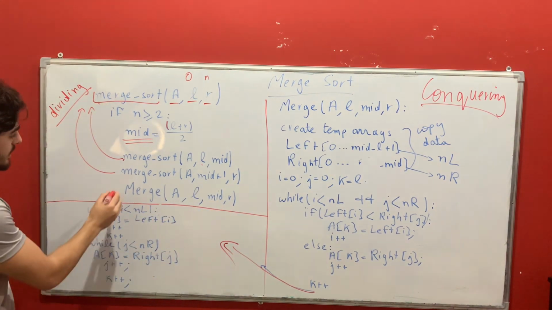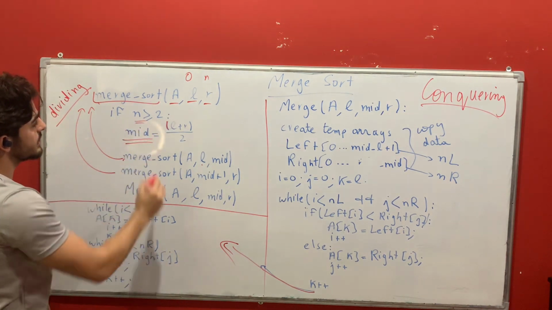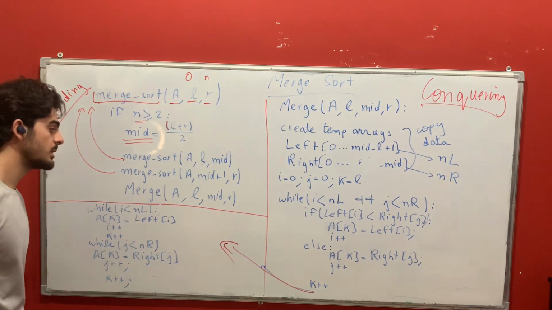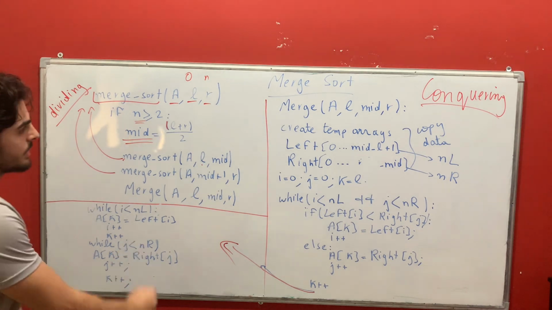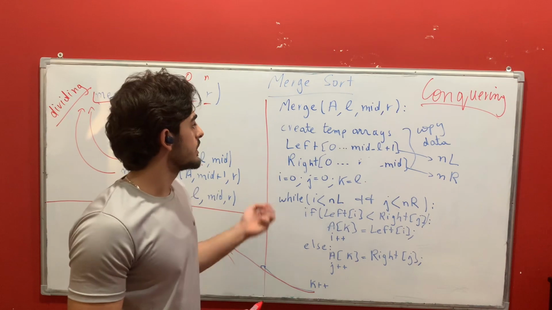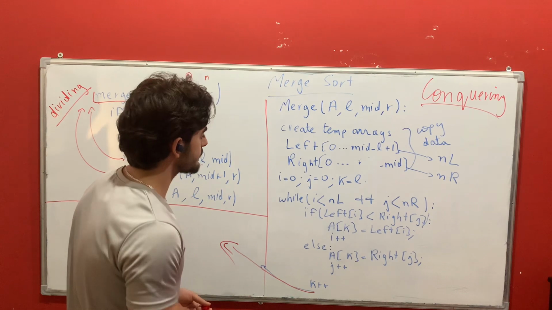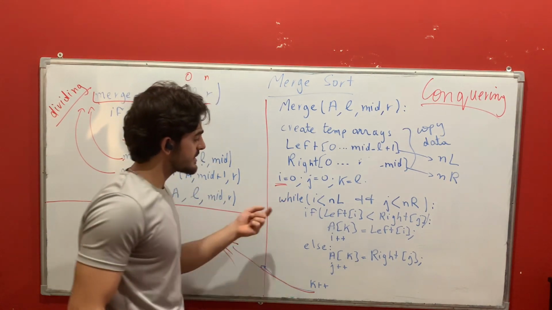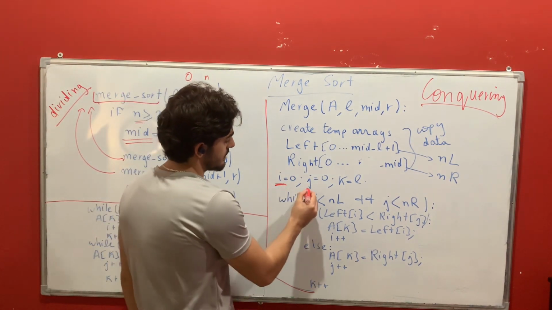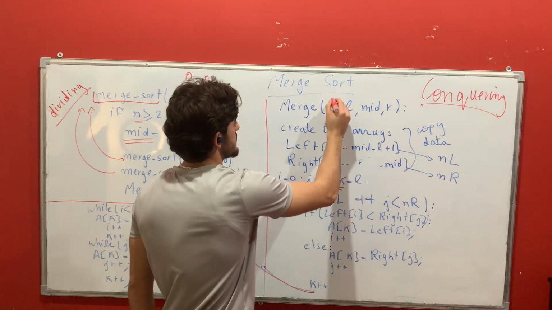Until reaching the base case, which is an array of a single element and would not be greater than or equal to 2, then it will call the merge algorithm. The merge algorithm will work as simply as we saw. It first creates the two temporary arrays, the left array and the right array. You can see these as the pointers pointing to the first element of the left and the right array: i equal to 0 and j equal to 0. And k is for the main array, which is A.